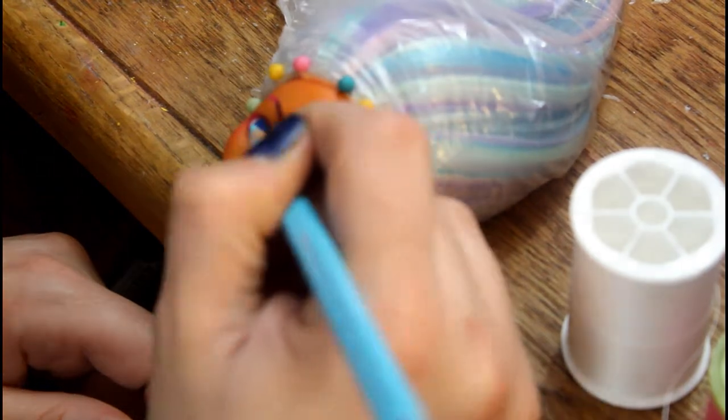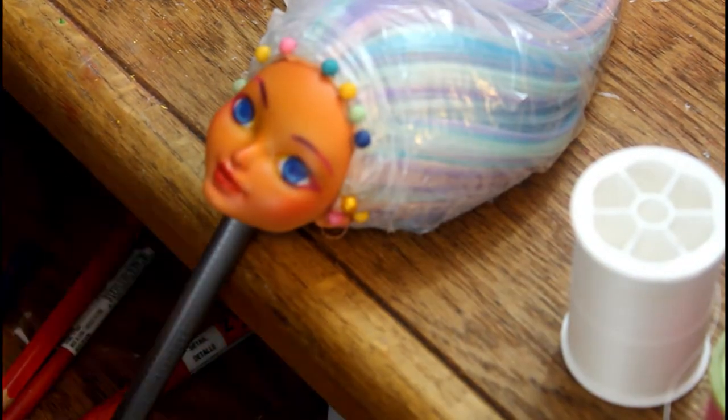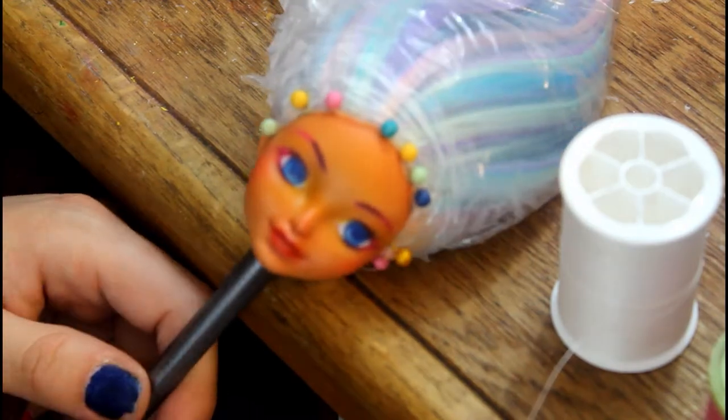So I kept working on the whites of the eyes too because I don't like to use acrylics, so I just use my pencil over and over and over until I get it pretty opaque, and I feel like my white actually does get pretty opaque, so I really like these pencils.